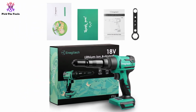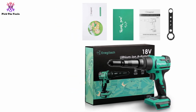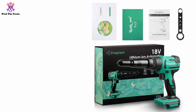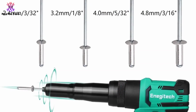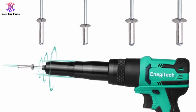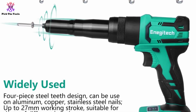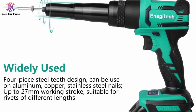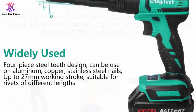For handling tough rivets, the Enegitech has an extensive variety of nosepieces: 3/32 inch, 2.4 mm, 3/16 inch, 4.8 mm, 5/32 inch, 4 mm, 1/8 inch, 3.2 mm, which easily suit rivets of different lengths up to a 27 mm working stroke.